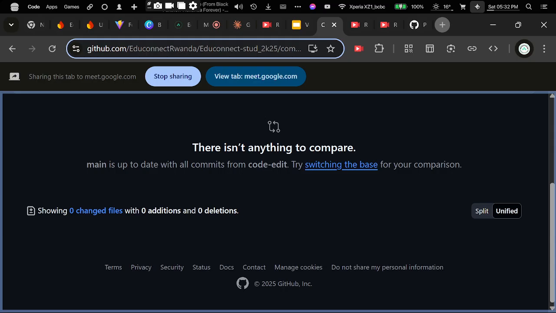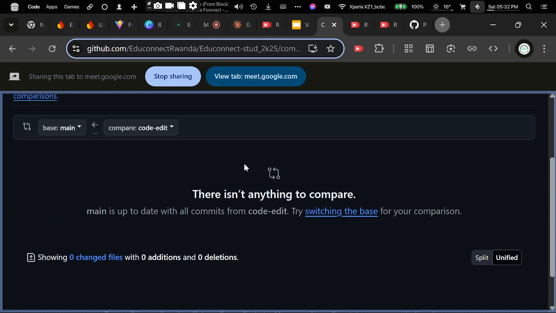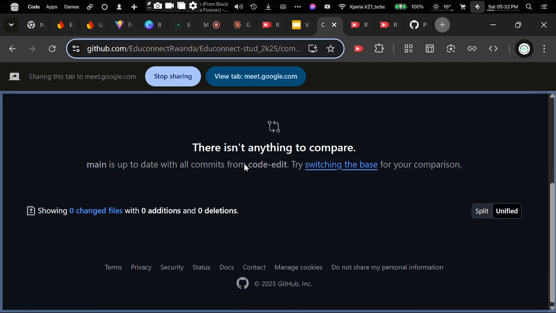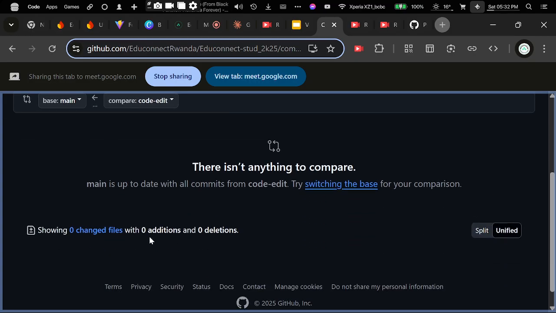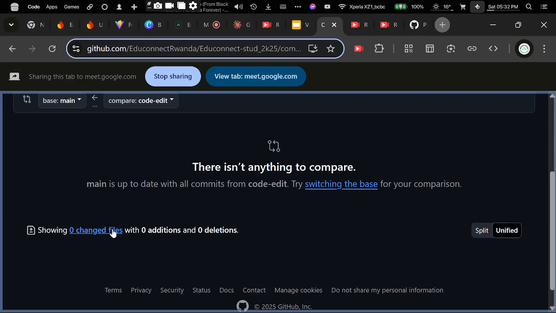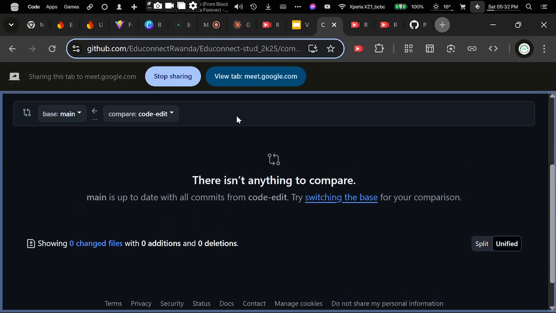There isn't anything to compare, which means everything we have to compare has been merged using our terminal. But if there is anything to compare, you see here we have a split, and you see the new things where you can write some messages to see what file has been changed or deleted. So that's how you do this.